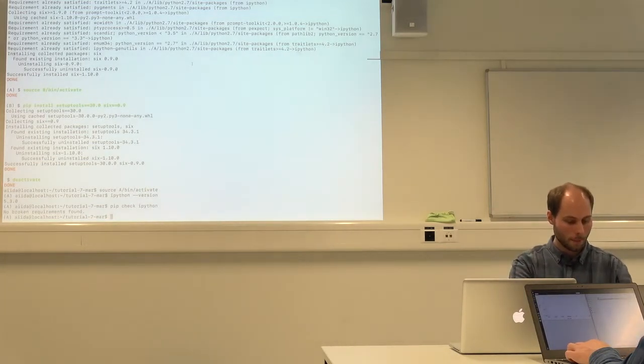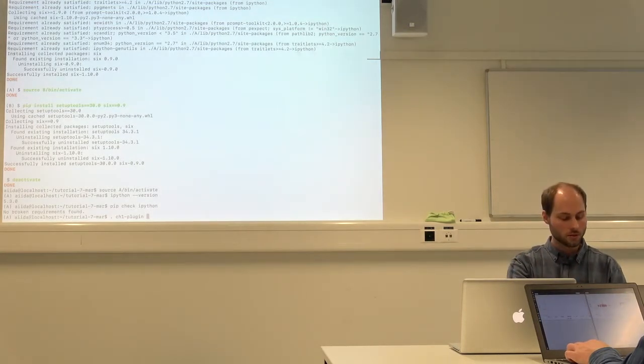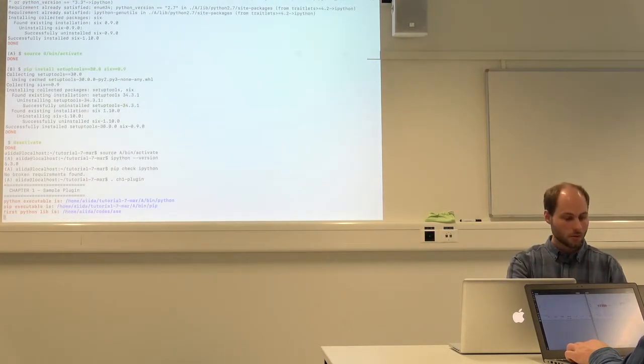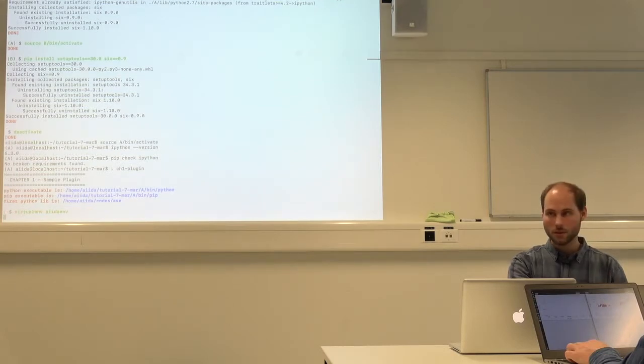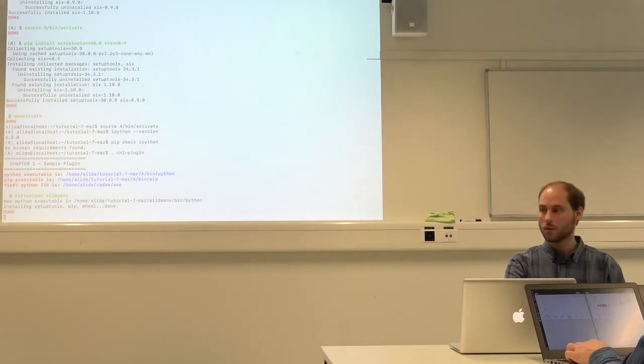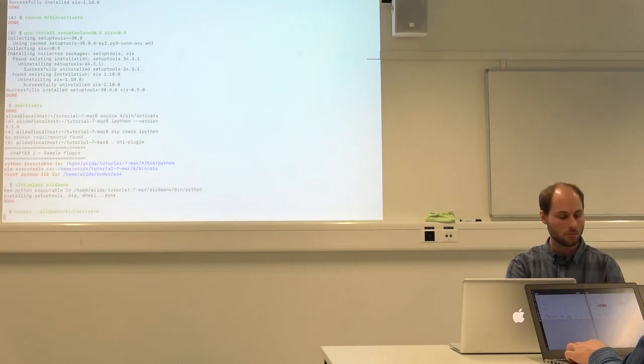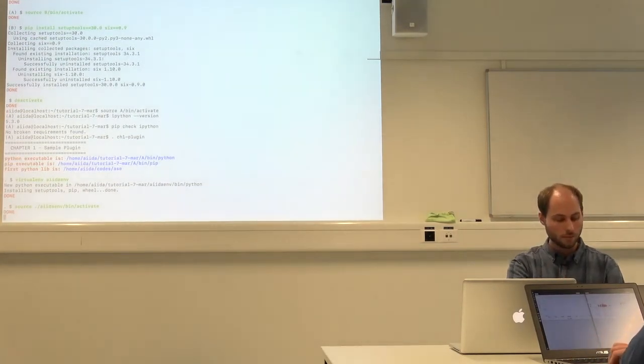So if there are no more questions on virtual environments and dependency clashes, then we will continue with the next chapter, which is going to be to see how we can install a plugin and it just works. So we create a new virtual environment separately for AiiDA. We call it AiiDA. It's a descriptive enough name, I would say. We activate it.